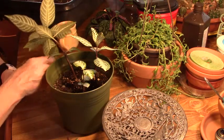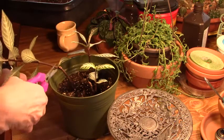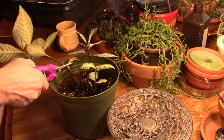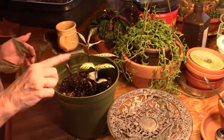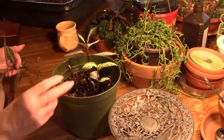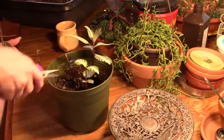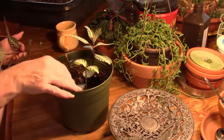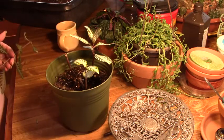But this one, I'm going to snip this right here. And as you can see, this is where the old cutting came from. That same spot. I cut it off up here. Now that looks pretty sad right now, and I know it does. I'm going to cut this leaf off because it's demolished. I don't like it. I want it gone.